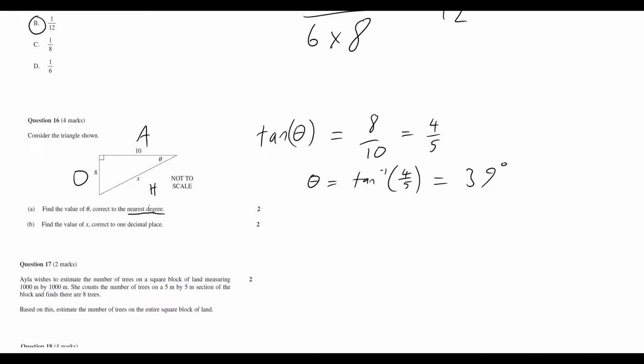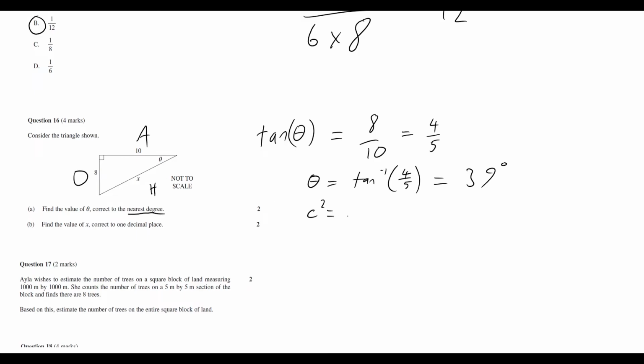Alright, so the trick here is that they want you to try to use this angle. And if we do that, we will actually be incorrect. And the reason for that is due to rounding errors. So if we end up using some other trig relationship to figure out our side length x, we will be incorrect unless we use the exact value of theta, which we have not used here. So what we should probably do instead, actually, is just use Pythagoras' theorem.